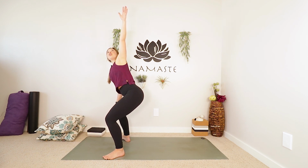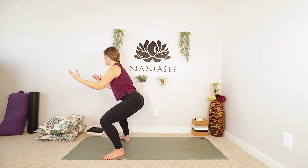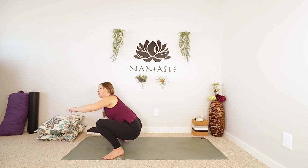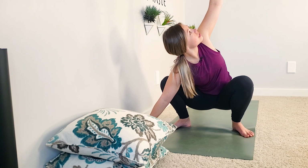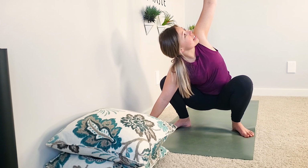And if this is too much, if your knees don't like this, just stay facing forward in the lowest squat that you can come into. All right? It's all about finding what feels right and what doesn't feel right. So play with it. Twisting, maybe looking up, trying to reach for the sky, for the ceiling. Awesome, you guys. Take one more inhale if you are reaching. And exhale, coming back through center.